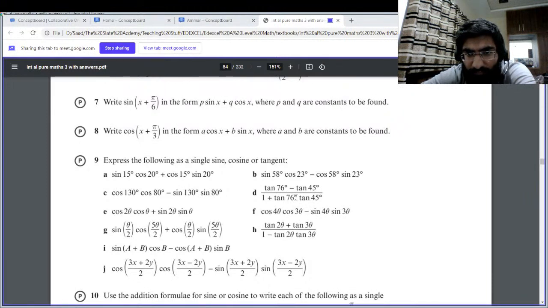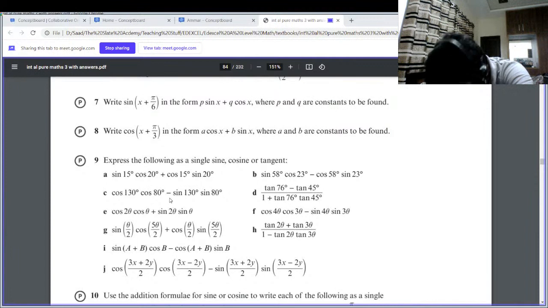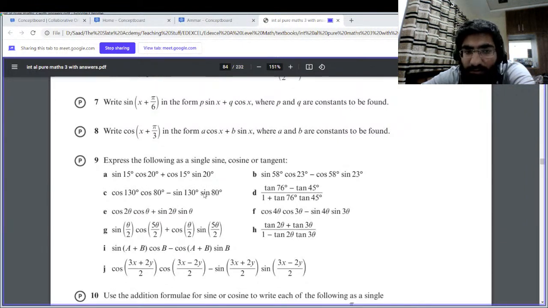This would be, but how can this be anything? Isn't sine come first? Cos sine. This is supposed to be the cos formula, but for cos doesn't sine usually come first? Not necessarily. For cos it is usually cos cos minus sine sine. So for cos a plus b, you will have cos cos minus sine sine, and for cos a minus b, you will have cos cos plus sine sine. Yeah, I know that. It's in the formula, it's cos cos.